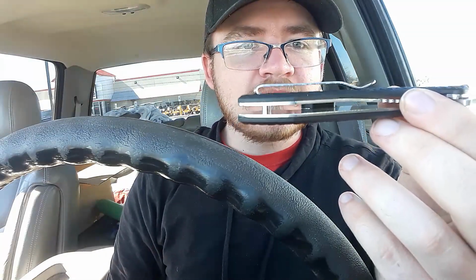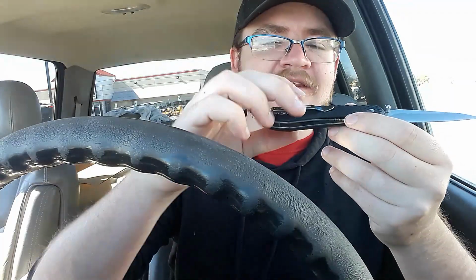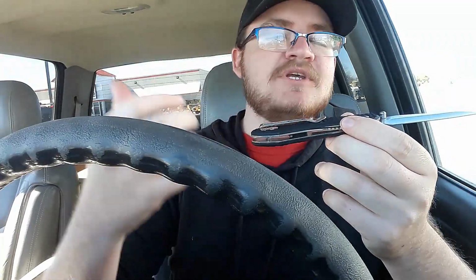Pocket clip is perfect. Flat screws, it's recessed, it's wide, good length, got a good ramp here without being obnoxious. Camillus knows how to do pocket clips. They nail their pocket clips. Honestly, every company needs to look to Camillus for how to do their pocket clips. Most of them. I've had a couple of Camilluses that had trash pocket clips, but most of them are really, really nice. And that's another thing about Camillus, too, is most of their knives have unique clips.